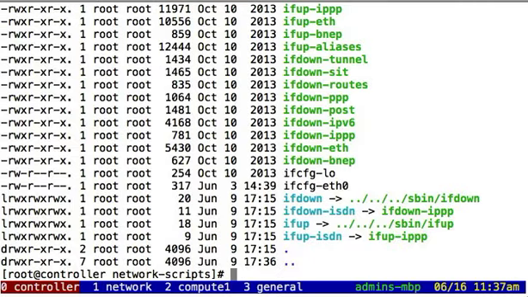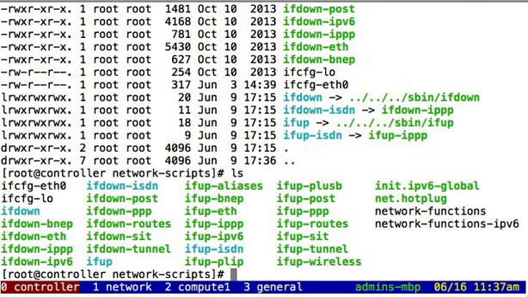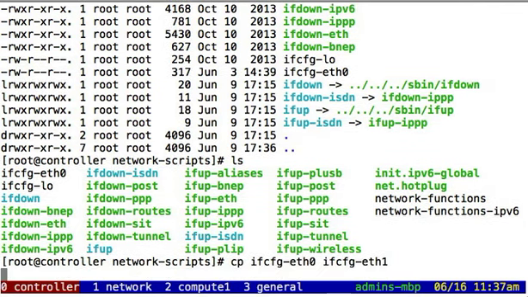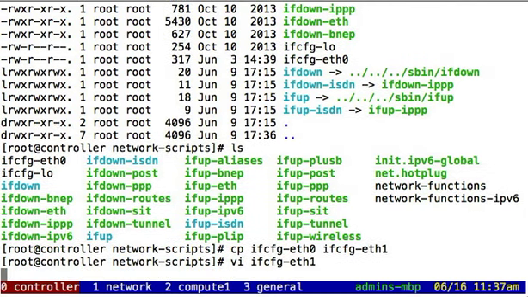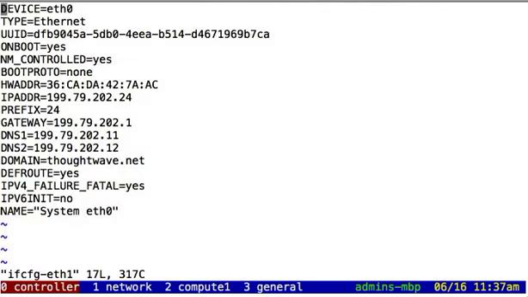And you should see a bunch of stuff, ifconfig eth0. So the quickest way to create an eth1 is to copy ifcfg-eth0 to ifcfg-eth1. Since we're not running the network manager, it's not going to automatically do anything. So then let's bring that up in VI.